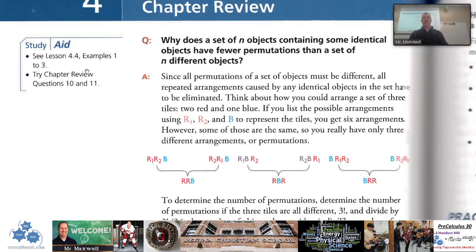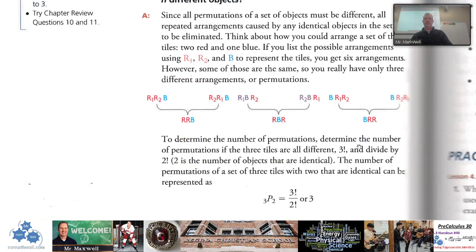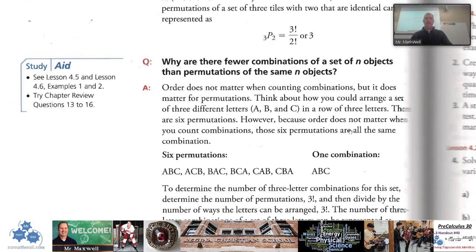Alright, so that's point number one, that's repeated objects, and that's section 4.4. Now if you wanted to do some review questions that are just about this, and this is the nice thing about the textbook reviews, it kind of tells you what lesson or section to go to to look at other examples or that sort of thing. Maybe if you want to watch a video on the instruction, it's 4.4, and also the next page. If you flip the next page in your textbook, if you want to do questions 10 and 11, those are questions that involve permutations of repeated objects. So these study aids are really good from the textbook as well.